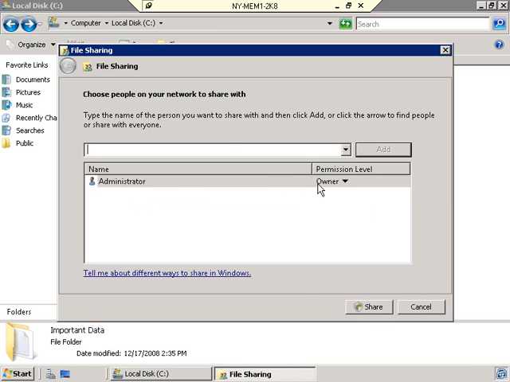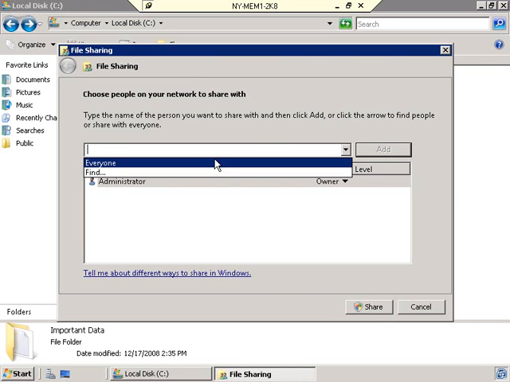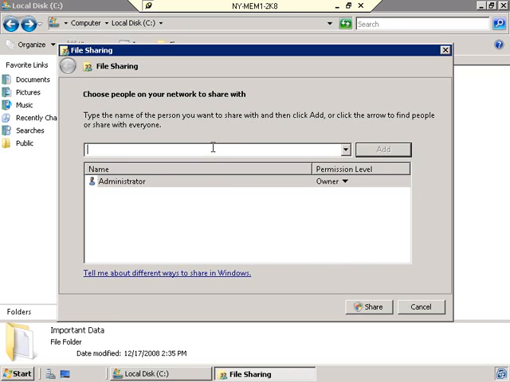The administrator will be set up with a permission level of owner, which means the administrator will have full control, is what that equates to. And we also saw that we could add other groups, like before we added the Everyone group. But the problem here is that you're very limited. For instance, when I share it this way, I don't get to choose what the share name is.